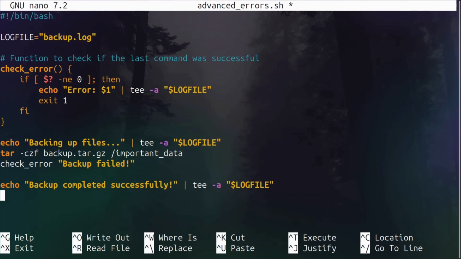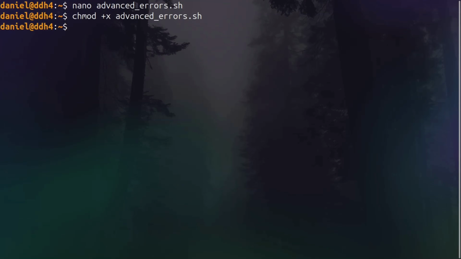For example, if the tar command fails to create a backup, the script logs the error and exits immediately, preventing further issues. Every step of the process is logged to backup.log, making it easy to trace what went wrong and when. This approach ensures your script is robust, reliable, and easy to debug. Let's run this script and see how it works.